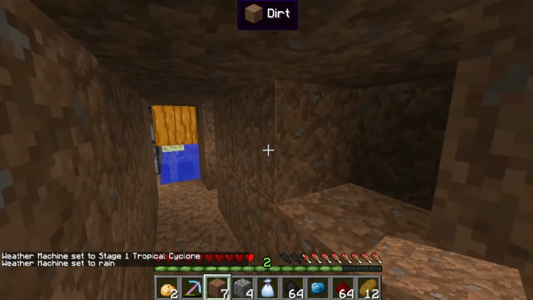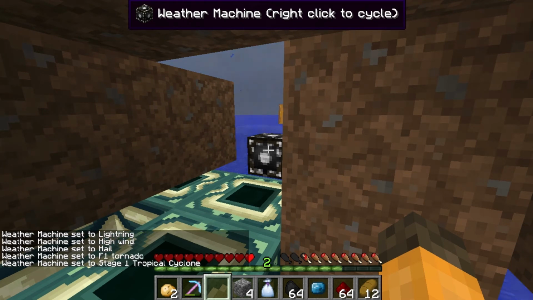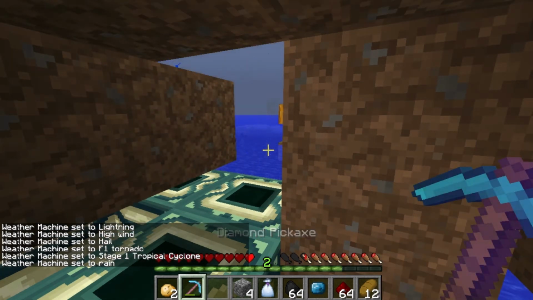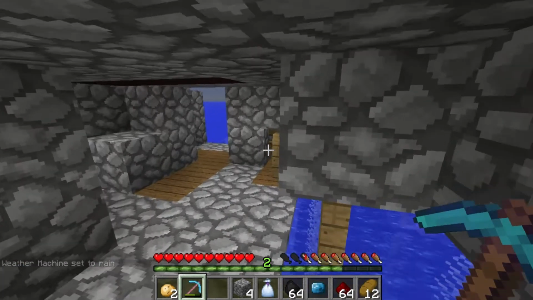Finally, thank goodness. Now, is there an off button? I just don't wanna break it. We got a light rain, F1 tornado, we don't want that. Cyclone, rain. Okay, we're gonna break it. We can't deal with this stuff anymore. And then, well, that's it, yep. We defeated the F1 tornado.